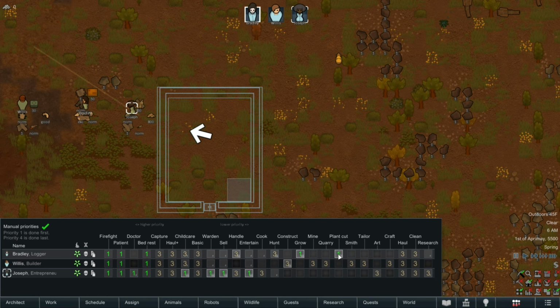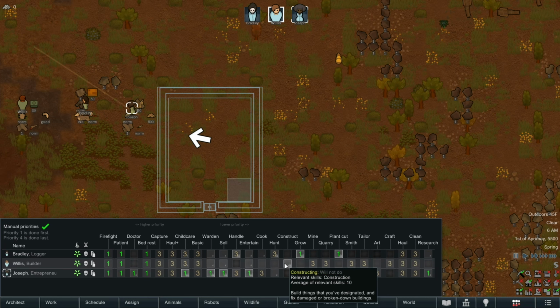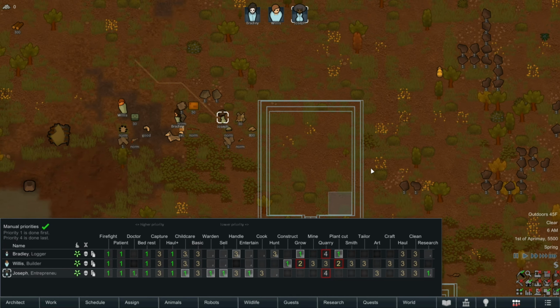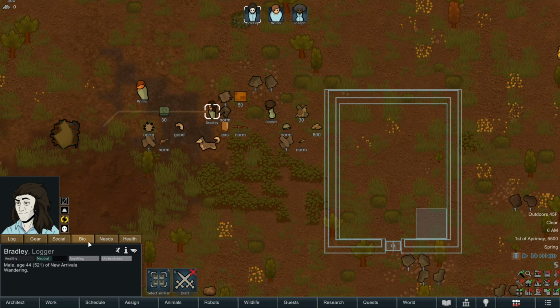Bradley can do the planting and the growing. Wills, you did right on that building. You can have growing and plant cutting at priority 2. I think everybody can do quarrying last. And of course, hauling plus should get prioritized. Like so. Alright, so who's the best shot?